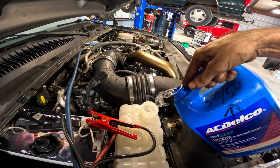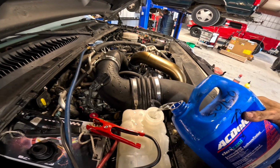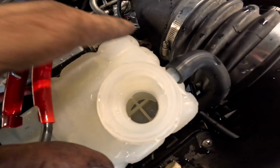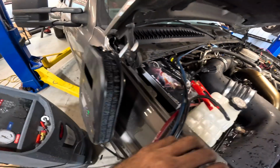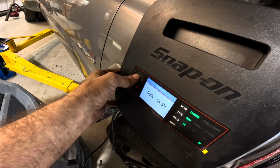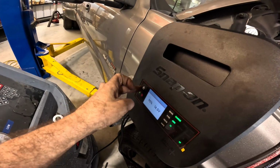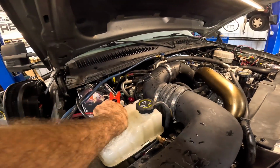Glug, glug, spilling things. All right, we got a decent amount of coolant in there. That should be fine for now. The charger's still running. Let's go ahead and shut down the charger. We'll get this thing disconnected from the vehicle. Power off, please. It doesn't want to power off, but okay, whatever. Disconnect these guys.